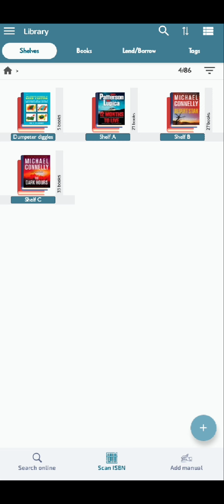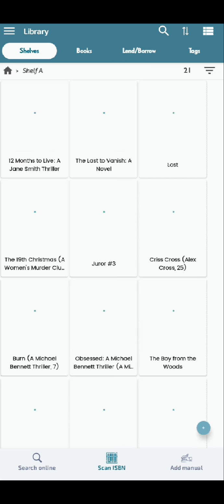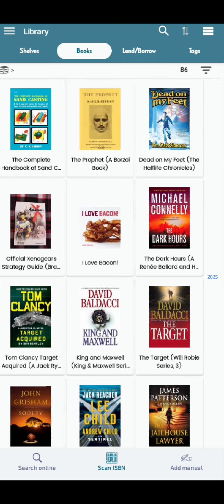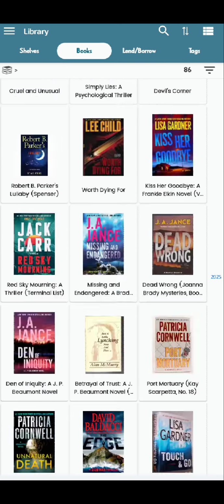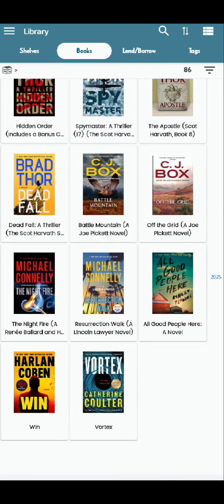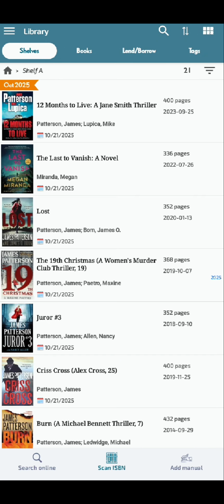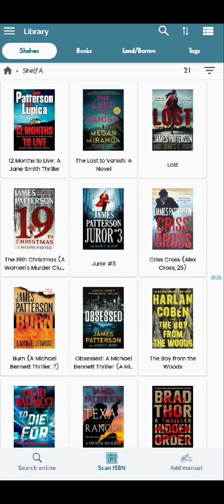First of all, it'll show you on your shelves how many books you have on each shelf when you're just in shelf mode or whatever. Or you can also click on books and it'll show you a list of all of your books that you have total. And then the other thing I forgot to show you is that you can change the view from this to this. So here it'll list the pages on the side there, or you can do just the covers of the books like that.